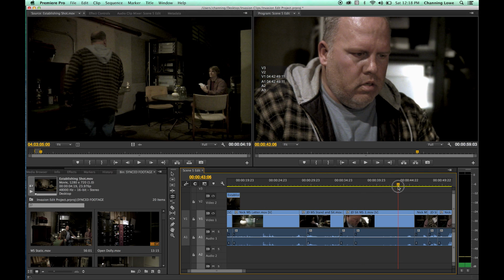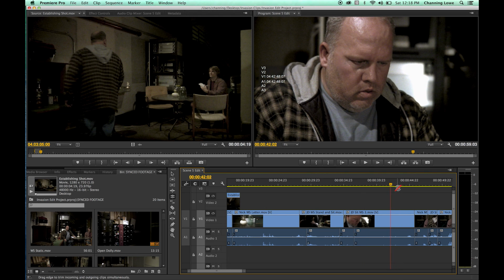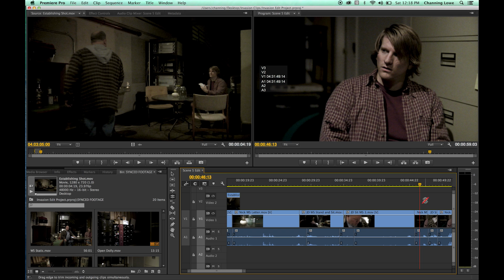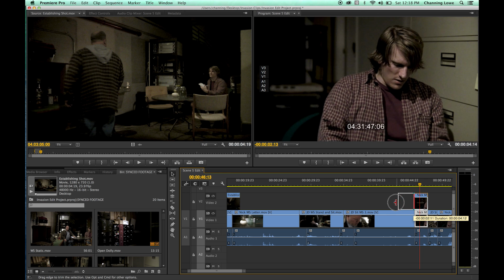Let me show you a way to do reaction shots. It's really nice here. What I'm going to do is go down to this shot here. I'm going to borrow from this shot, but earlier, to do a reaction shot. He's sitting there messing with his leg. So I'm going to grab this shot here. There's a cool little trick. Hold down Option, select this clip, and Option and drag up. It'll duplicate it. I'm going to grab this and back time it over.